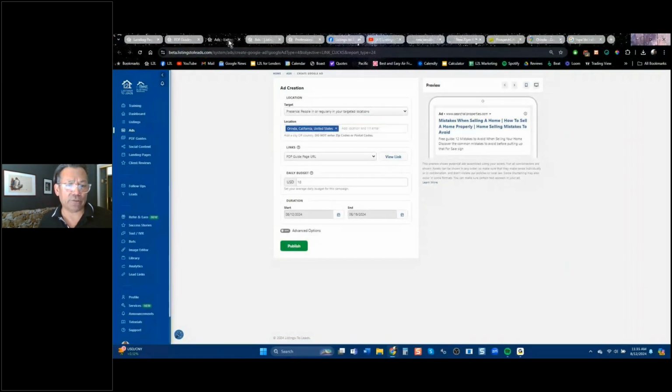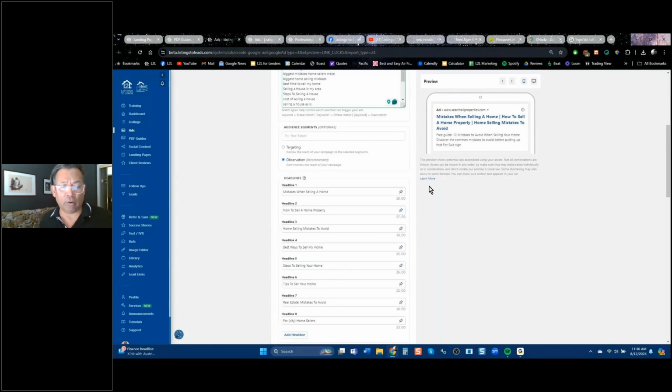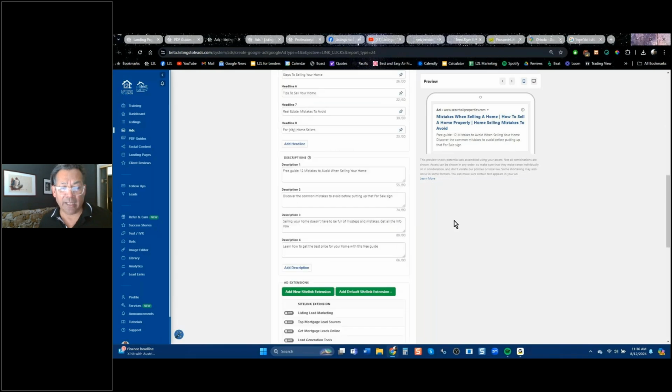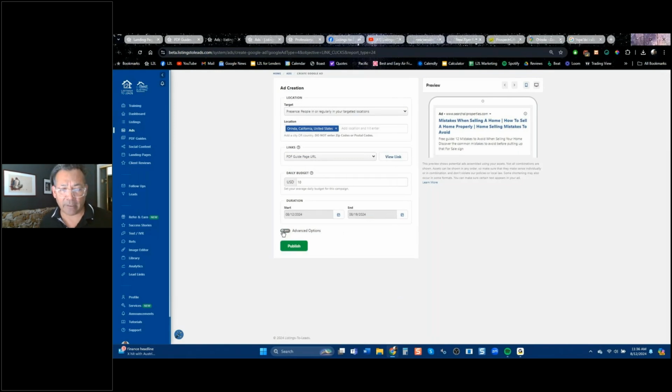Now, just for our education, you don't need to do this when you're running an ad. We put in all the keywords that people are using in your market right now. We also write all of these headlines because you have to write multiple headlines so Google can rotate those to see what's the best one. And you need to have multiple descriptions, and we do that for you too, right? We make it very easy to be competitive on the number 1 website in the internet, and that's Google.